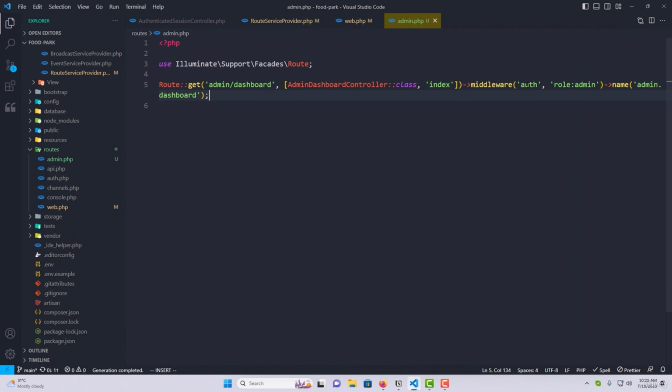And look at here, we're using this default middleware which is auth and role for the admin. So what I'll do is I'll be putting this middleware globally for all of my admin routes, because only login users can view, or you can say access, the admin routes. And then we have our custom middleware which is role middleware. That means the user who is trying to view our admin routes has to be an admin user, role has to be admin, right? So these two middleware are applicable for all of our admin routes.